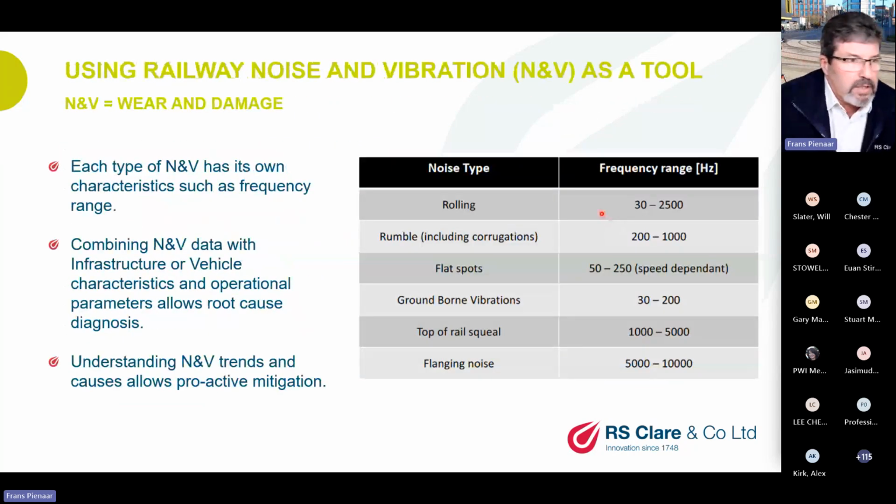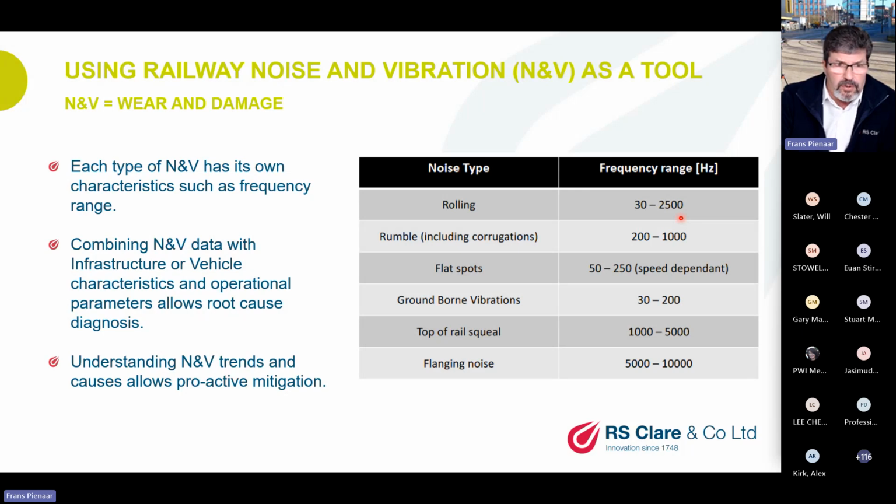So on the chart here, you can see we have different frequencies that we're looking at, and this is something that we have to understand right from the beginning. We're looking specifically at the wheel rail interface. What's the noise in that specific area? Because there's various noises on the train. Everybody that's been involved with the railways will know that there's quite a bit of noise when a train is actively working. So how do we determine what noises we are looking for, and how can we eliminate some of the other noises to pinpoint and find a root cause, for a solution?